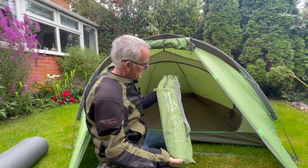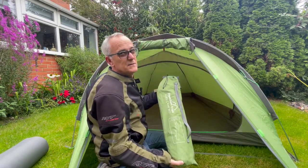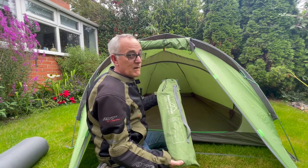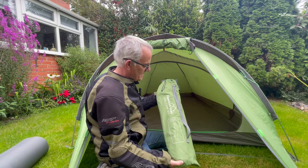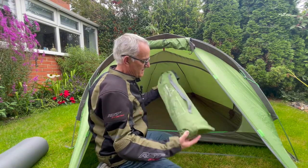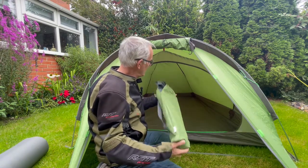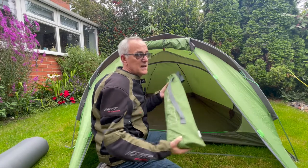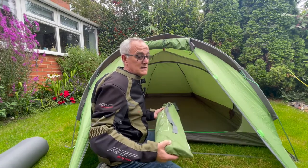Camp bed. I did use this a few times until I realized it was a complete waste of time. Not very expensive - I think I paid 20 quid for it about five years ago, they're about 24-25 quid now. But the weight of it is just silly. I don't take the camp bed anymore, I don't need it.